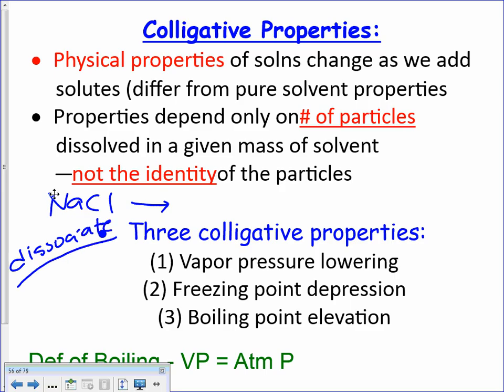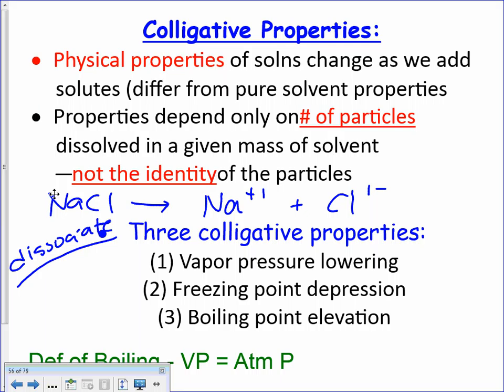So if something is going to dissociate, it's going to take its solid form, which in this case is sodium chloride. It's going to ionize. Well, what do you think it breaks into? Using your immense knowledge of chemistry. What does it break into? Sodium ion, because it's ionic, right? And chloride, right? So chlorine ion, which is chloride.